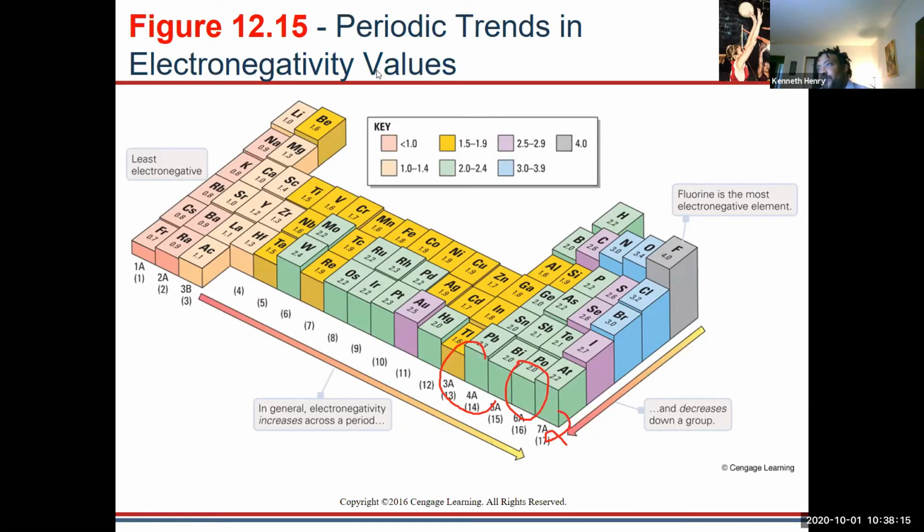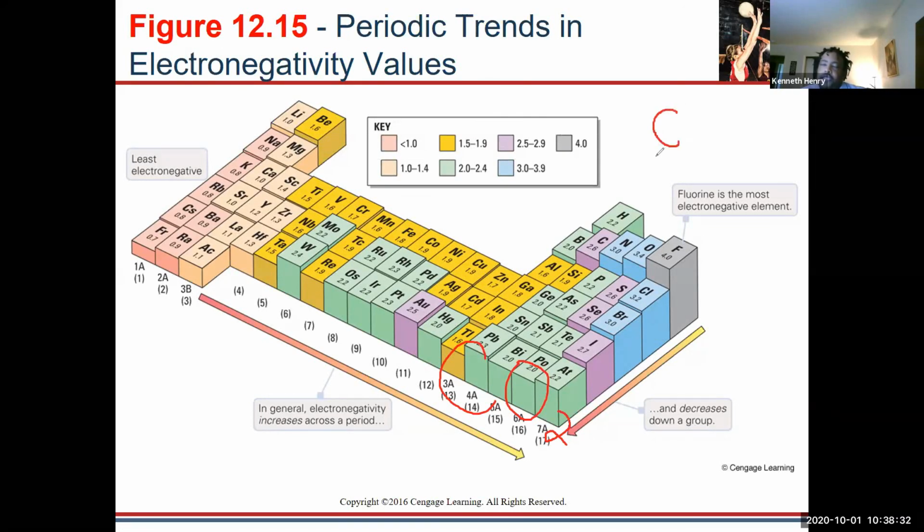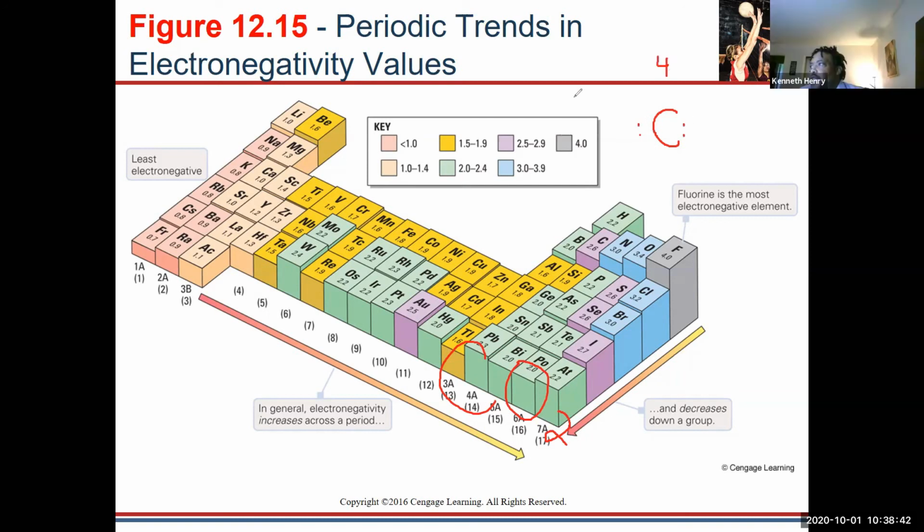Okay, so in this case, looking at the electronegativity, who's going to be put in the middle, carbon or oxygen? Carbon. Okay, so we have carbon in the middle. How many valence electrons does carbon have? 4. And then each of the oxygens has 6 each.